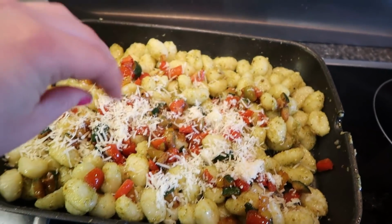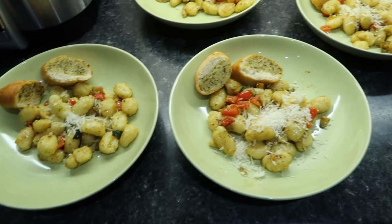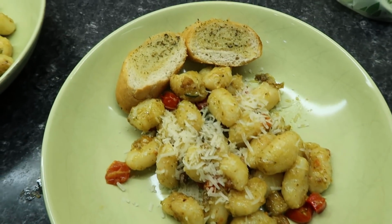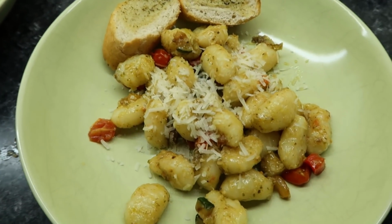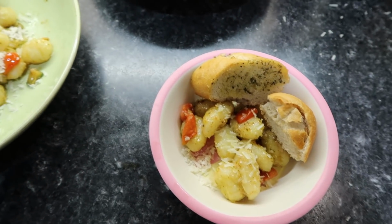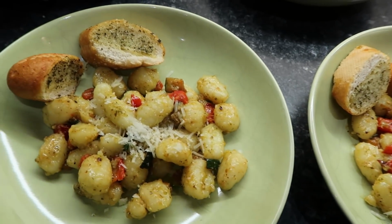Once it's slightly toasted, I've added in the veg, and I've also put a sprinkling of Parmesan cheese. Give it a good mix round, and then I also top it with a little bit more Parmesan, and we're serving it with garlic bread. Like I said, it's super easy, a great way to use up any of the leftover vegetables that you have, and a very quick 15-minute dinner.